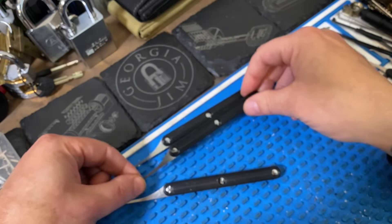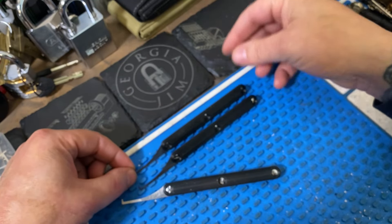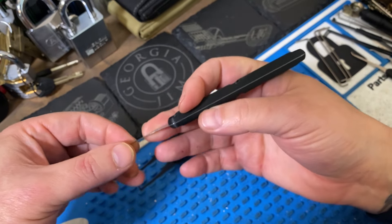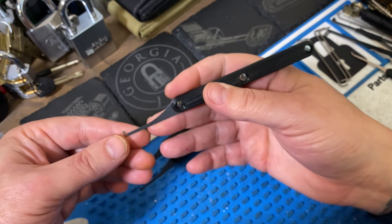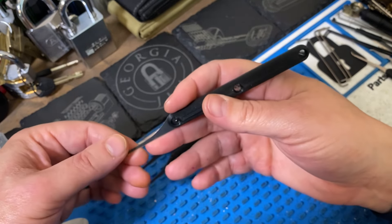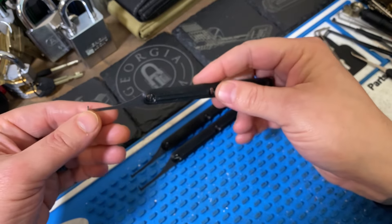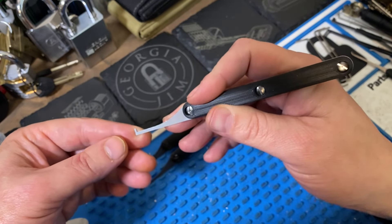He's pretty much the only person you can get these from right now — no other manufacturer is making anything like this. No one else really pays attention to or cares about high-security stuff because it's such a niche part of lock picking, but that's where Mochi decided to take care of us high-security pickers. If you're looking to pick stuff like the Kaba 8 with three rows, the Gemini, or Japanese dimple locks like the V18, I won't say you have to have these — you can get by with a hook — but this makes life a lot easier.